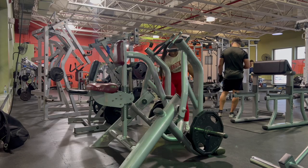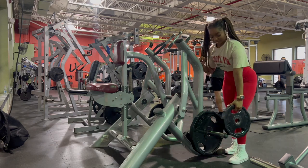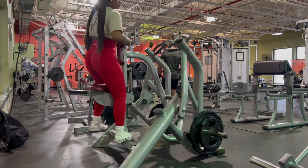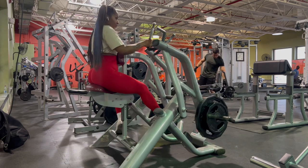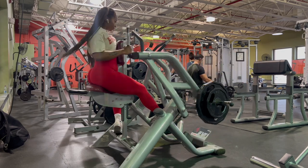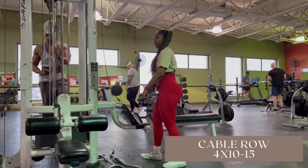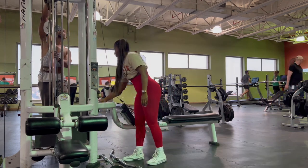Now we're adding 25-pound plates to each side. This is when I really have to work because I never really prioritized upper body, but now I'm trying to become a well-rounded, well-equipped unit. I do fewer reps to make sure I'm keeping good form, and once my form breaks I stop. And it wouldn't be any type of back day without some cable machine action.